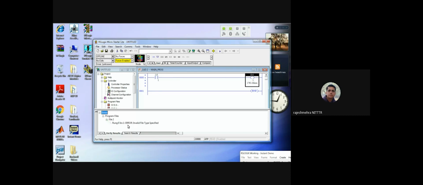Rung 0 error: invalid file type. Here you can see that. Basically, we have to type here I, but by mistake we have typed here 1. So make it I. First one. I colon 0 slash 1.